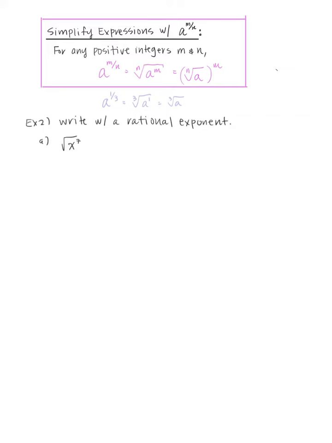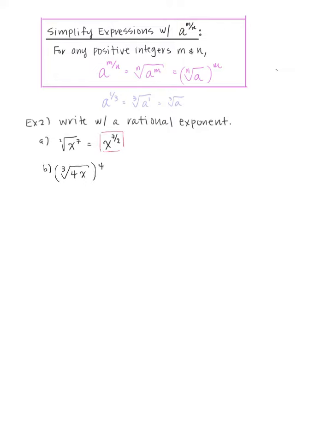So what we want to do is rewrite this radical by using the fractional exponent. Remember that square root, there is that invisible 2 sitting out here. So this is nothing but x to the, now remember, the index becomes the root. So that means that 2 must appear in the denominator of the fraction. So this is going to equal x to the 7 over 2. That's it. Now let's look at b.